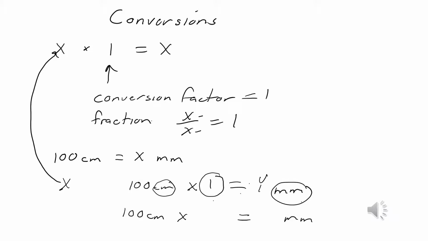Okay? This 1 again is going to be a fraction. The fraction is what's going to enable us to get rid of the units. So where in this fraction do we want centimeters, if we want to get rid of them? Bottom or top? Numerator or denominator? We want it on the bottom, right? Centimeters on the bottom. We want to end up with millimeters, right? Millimeters on top. But now we have to know how many millimeters in a centimeter or vice versa, right?